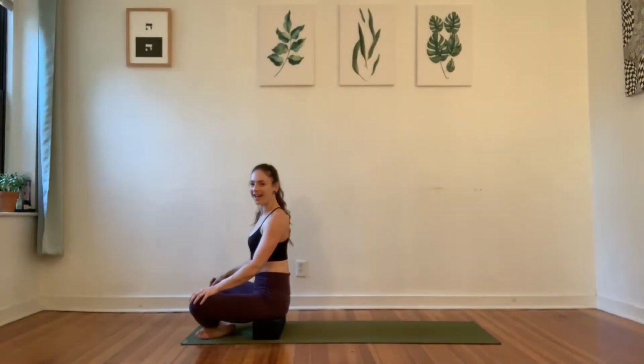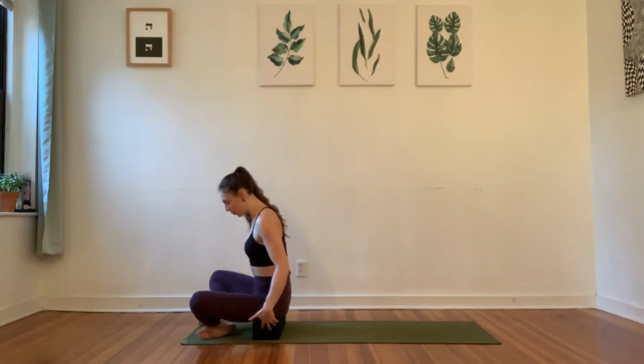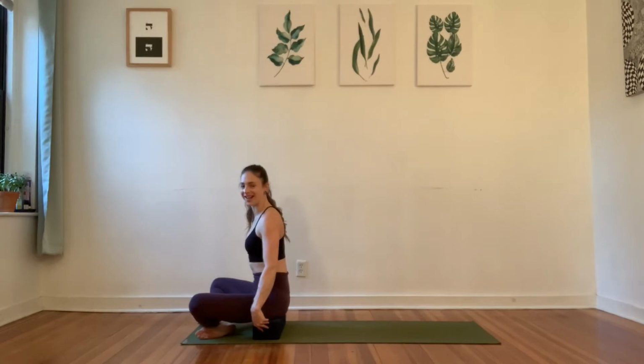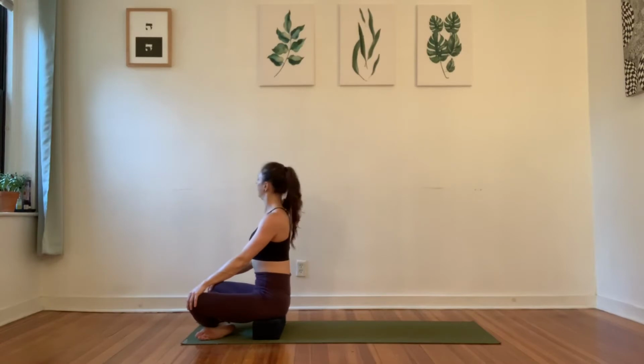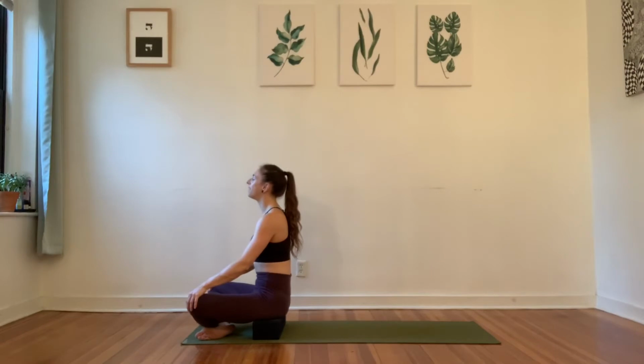Hey yogis, welcome back. You're going to get started sitting on your blocks. And so if you have two blocks, put one next to the other so you have a nice wide base. Or if you're sitting on a bolster, set it up similarly, or a blanket. Cross your legs. Let your hands rest along the tops of your thighs, kind of close to the knees, so your fingertips drape over. And then close your eyes and take a big breath in. And then open mouth, exhale out. You're going to do that again with the next exhale.